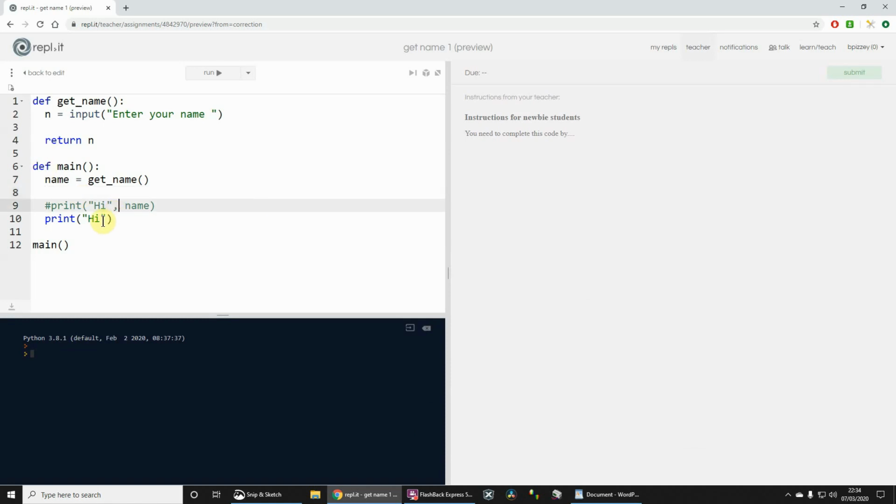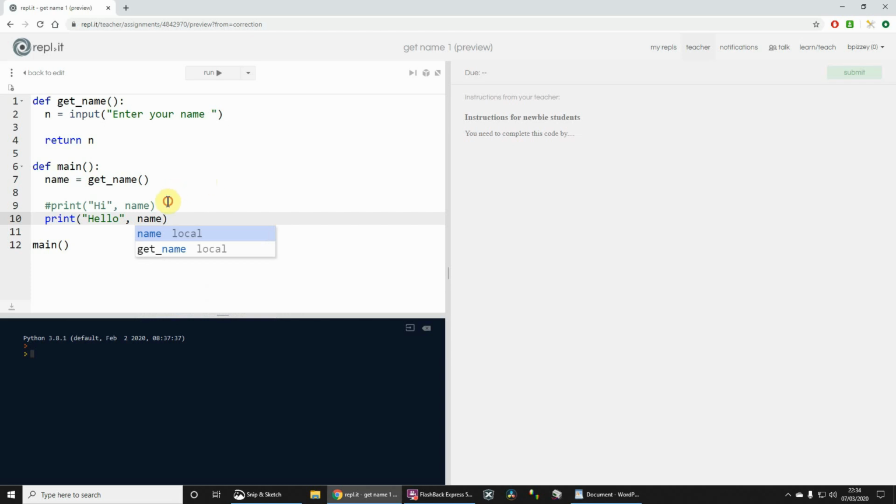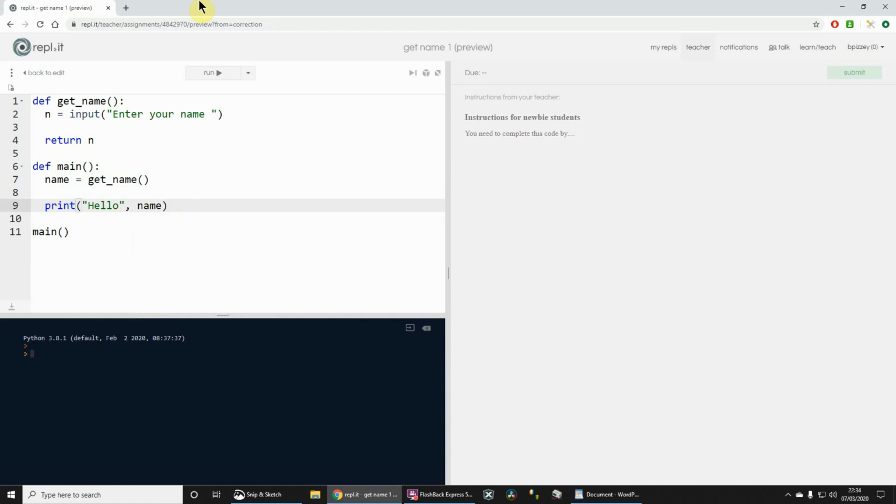So let's now code this up to say hello. Now, of course, they wouldn't actually write hello Emily, although I mean they could do, and then obviously that would actually create a problem because that would actually pass the test. So let's do hello and then name like that. So we're going to get rid of that one because it wasn't a hi anyway. And so let's just test it as a student would do.